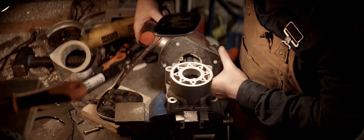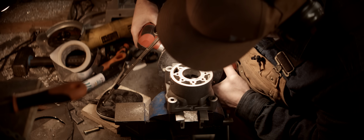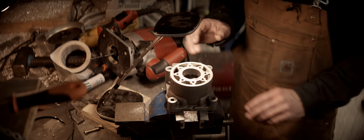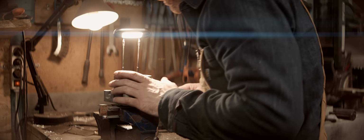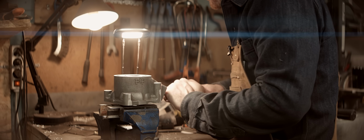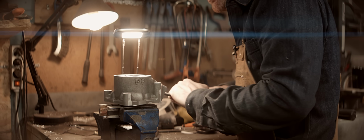This might be the beginning of the end. I'll keep on cutting and I'll bring you back when either the cylinder has been destroyed or we're ready for some finishing touches. I've reverted back to filing, which is slow and boring, but much more controllable and worth it versus destroying the cylinder.